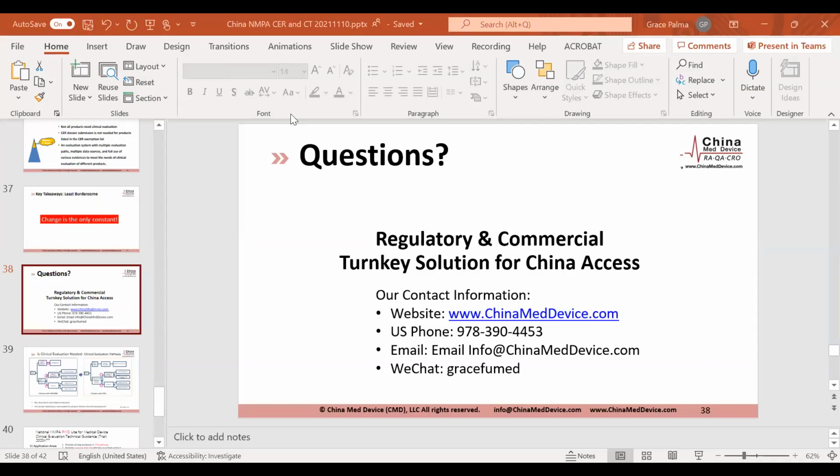Yes, I know the predicate device should be registered in China. That's required by the guidance. The subject device should have the same scope of application as the equivalent and similar device. Maybe the subject device may have a lower or narrower scope of application than the equivalent or similar device, and I think that's also fine. Same or less, not extended.